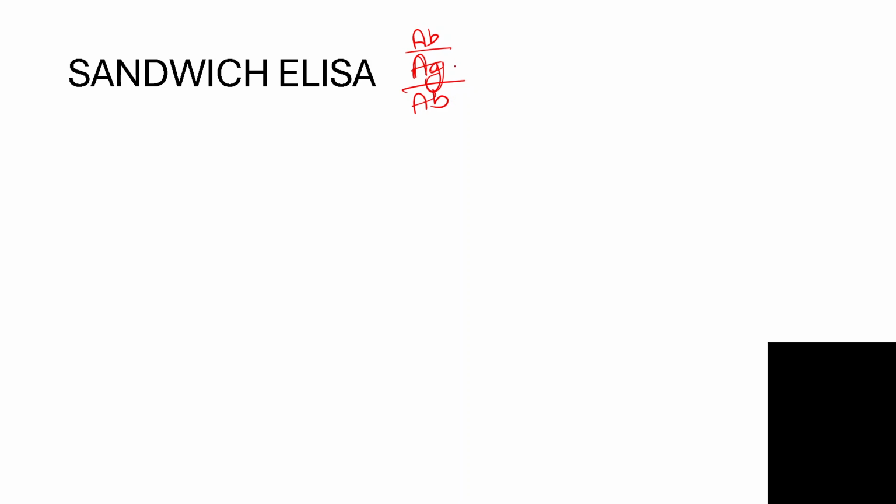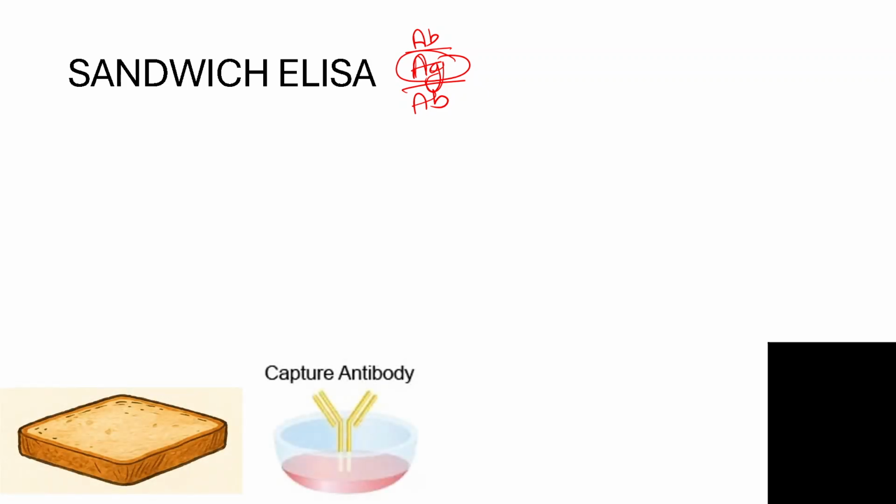What are we detecting? We are detecting the antigen. So if I have to detect antigen, what should I pre-coat my well of that microtiter plate with? I will pre-coat it with an antibody. This is the capture antibody that I have pre-coated on the microtiter well. This is also available commercially. It is called capture antibody because its function is to catch or capture the antigen in the patient serum. This is the first layer of my sandwich, capture antibody.